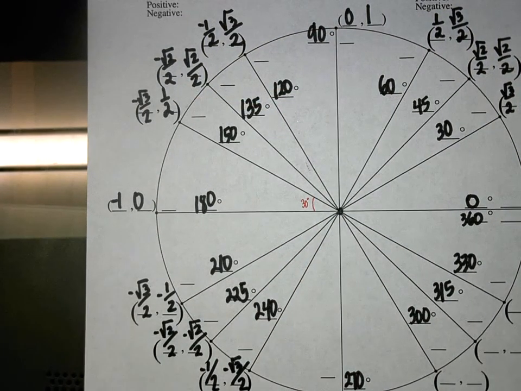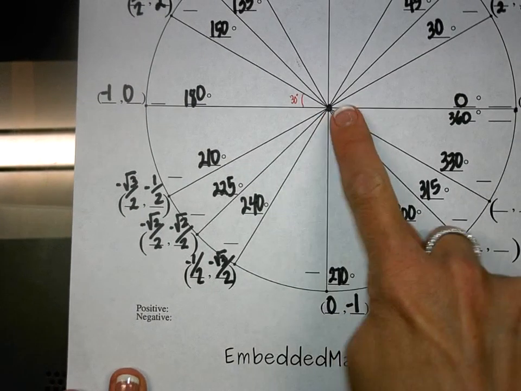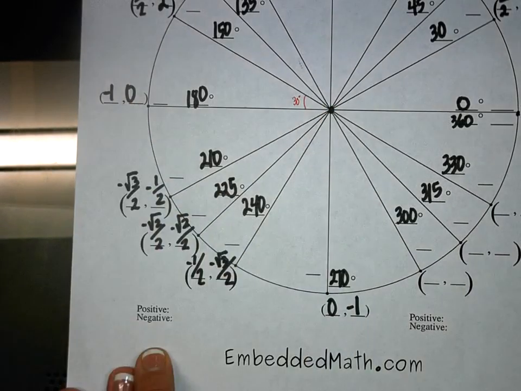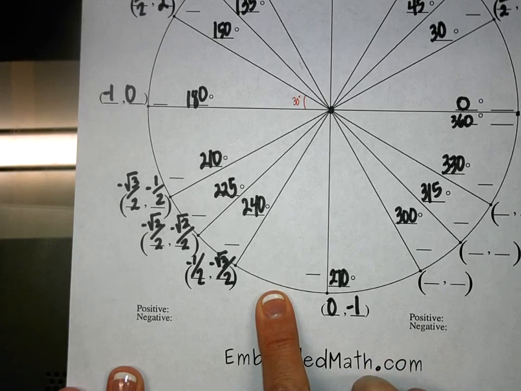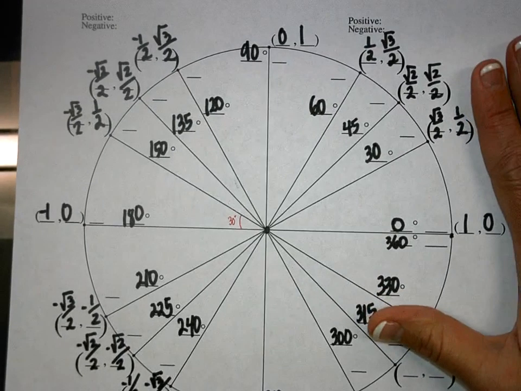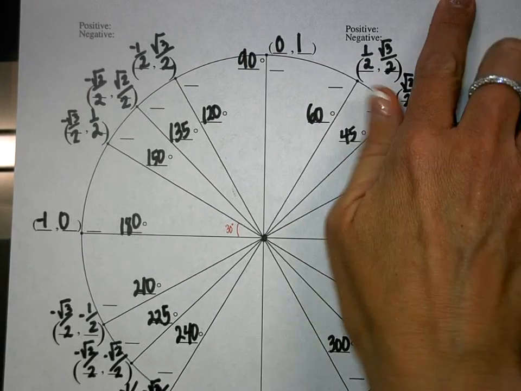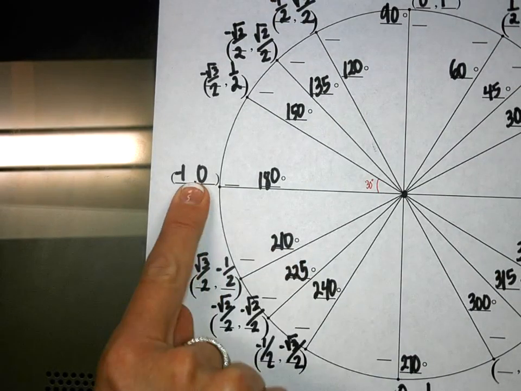And so, okay, quiet please. Shh. Yes, the only thing that's changing is your negative or positive. But we know, starting here at 0, 0, left is negative, down is negative. So all these ordered pairs are going to be negative, okay? While if you notice in the first quadrant here, everything's positive. Your x's are positive and your y's are positive. In quadrant 2, your x's are negative, but your y's are positive.